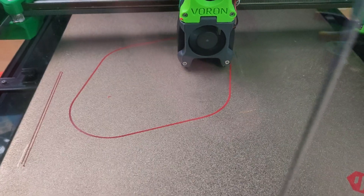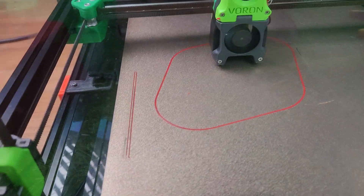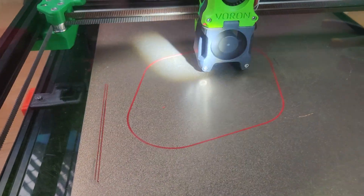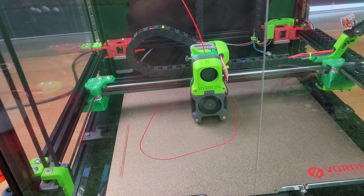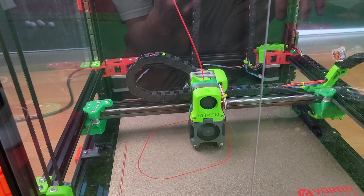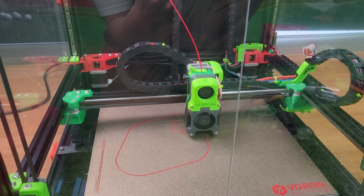So I'm printing it out. I'm not entirely satisfied with this first layer at first glance, but let me take a look — no, it's fine. It's just my eyes playing tricks on me. So this way, no matter what, your printer starts at the exact same temperature, so you'll have the exact same results.